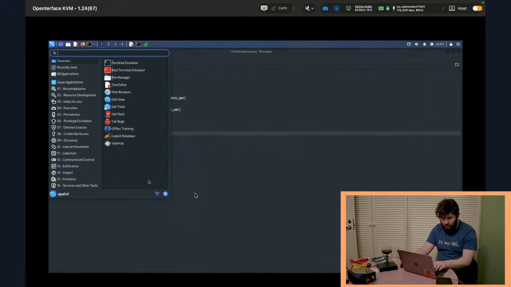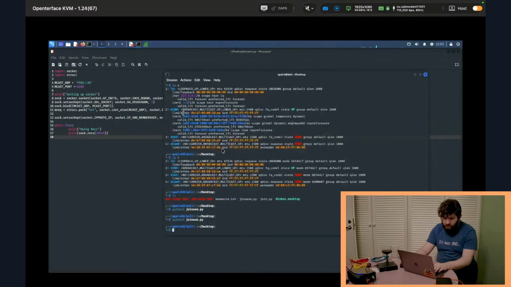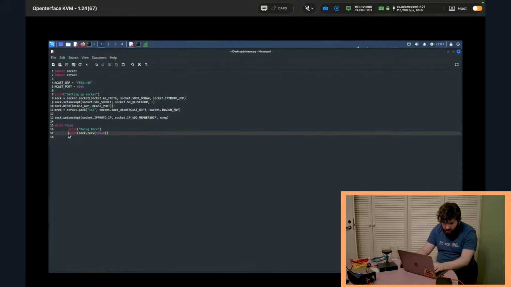Save. Oops. Save, okay. Inconsistent use of tabs and spaces.